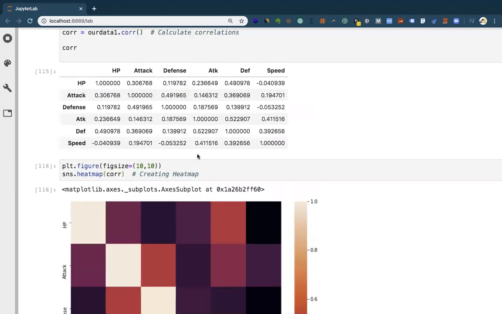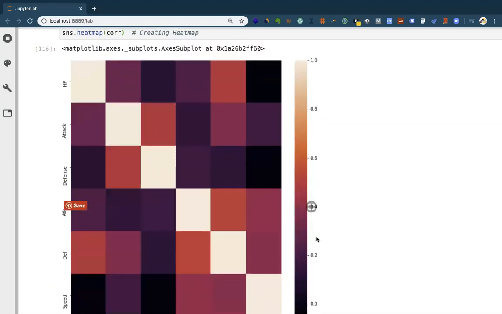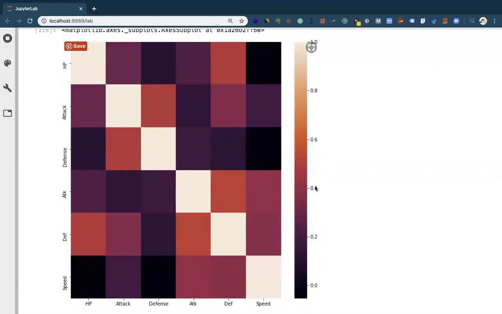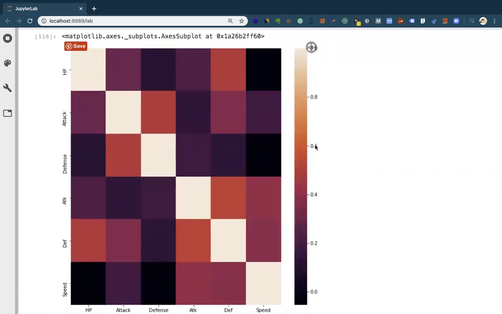Let's see the one which was 0.5, which was a little better, which is DF and ATK. On the bar, 0.5 is between 0.4 and 0.6, so it's supposed to be a bit red.